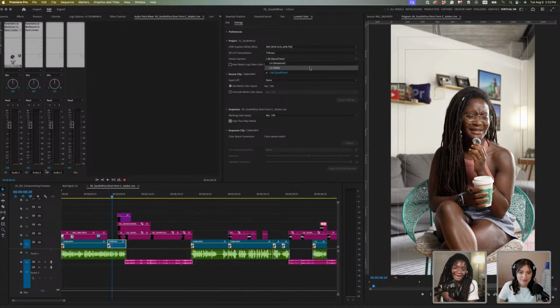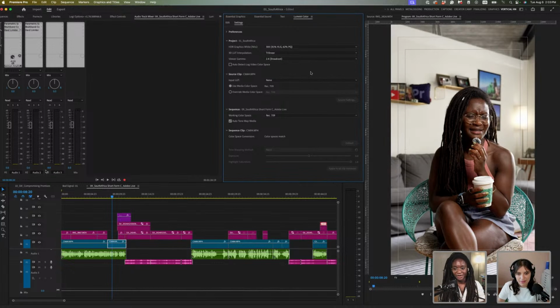So if you are editing on a Mac, you have probably noticed that when you export, sometimes it looks not as saturated or not as rich when you export from your Mac. And that's not Premiere Pro's fault. That's just the gamma that QuickTime reads at. So without getting too inside baseball, the broadcast gamma is what most of us know.